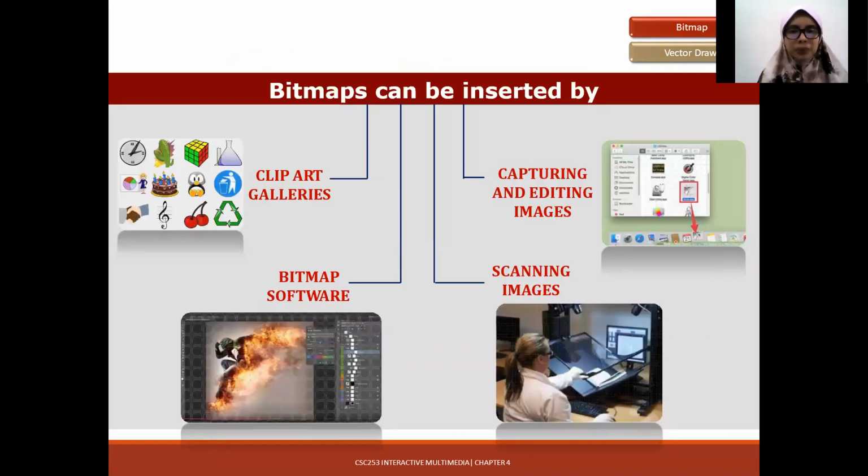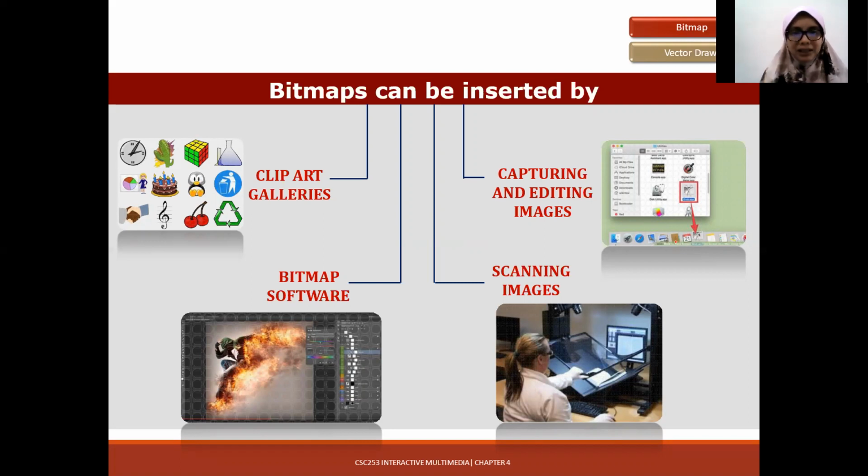and then bitmap can be inserted by using clip art galleries. Satu ni memang dah ready made in your laptop or PC. Second one is bitmap software. Okay, bitmap software, for example, Photoshop. Okay, capturing and editing image. So you capture one image, you ambil gambar maybe, and then you edit, okay, that picture. So capturing and editing image.